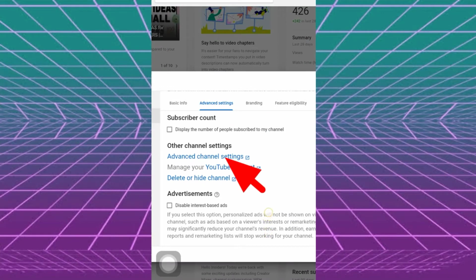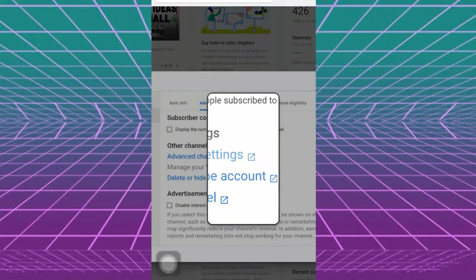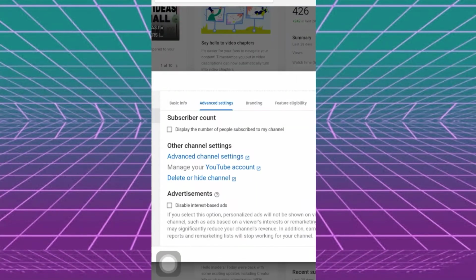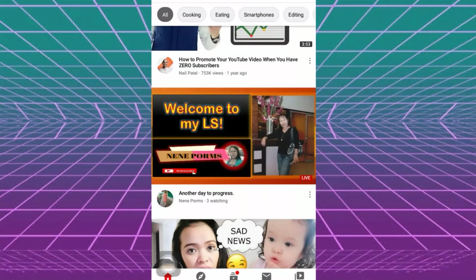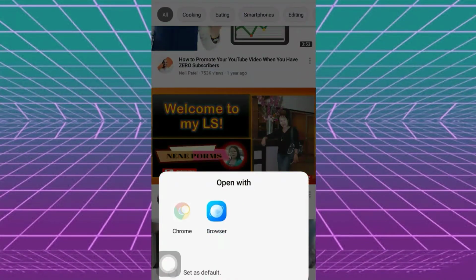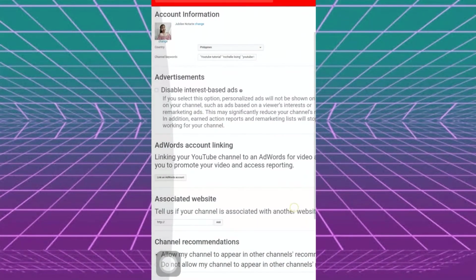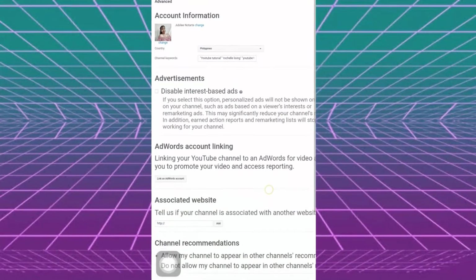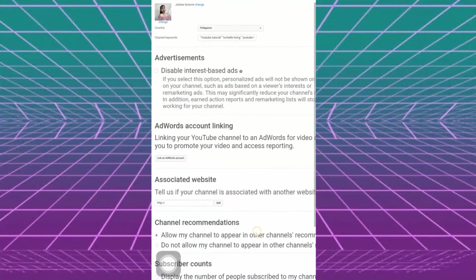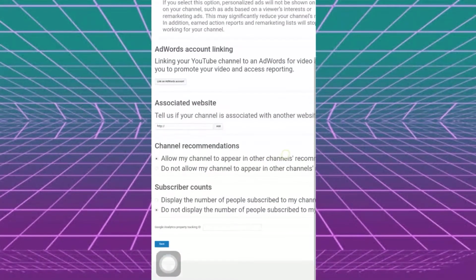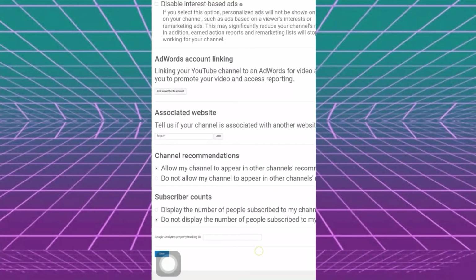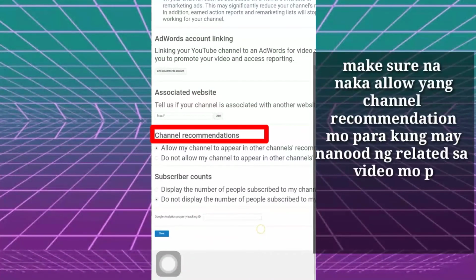So yan, and then click natin yung advanced settings or advanced channel settings. So nakikita yung account information natin, advertisements. So wala, hindi ko muna yan ginalaw. So dito tayo pupunta sa channel recommendations.